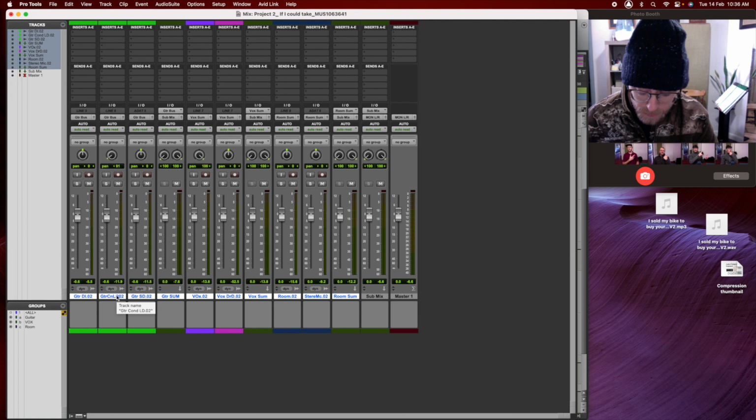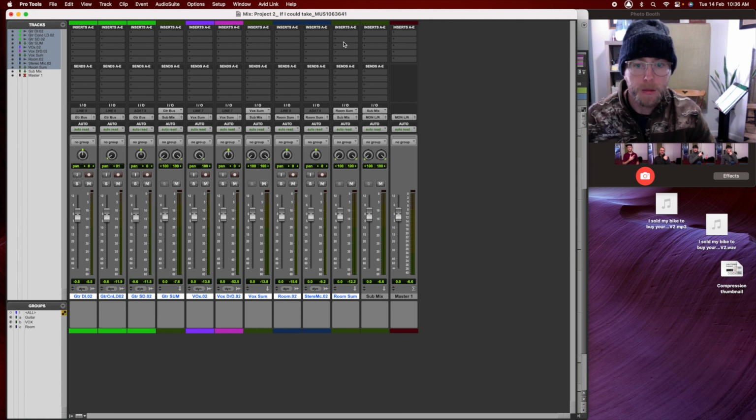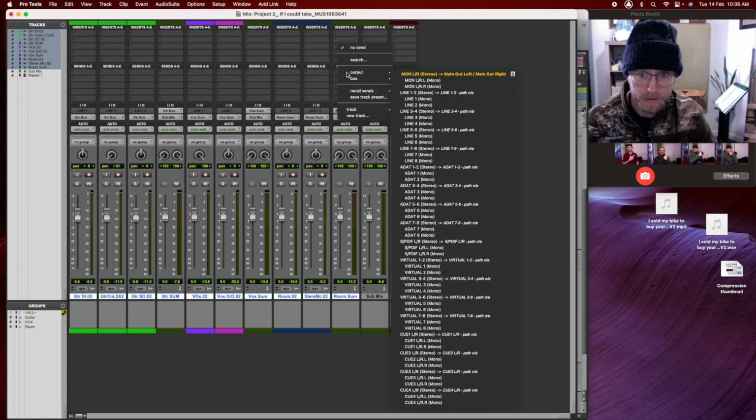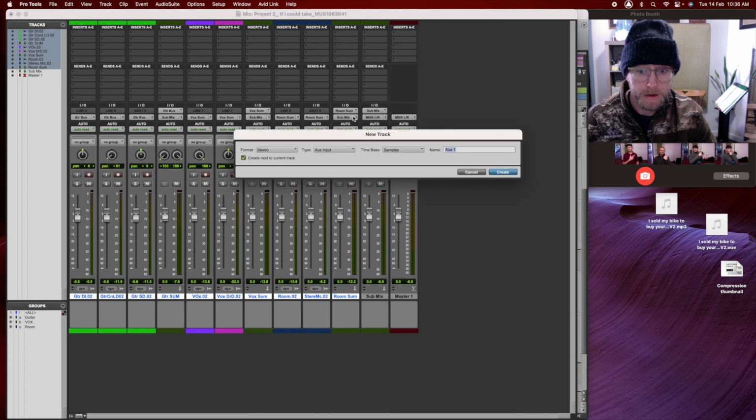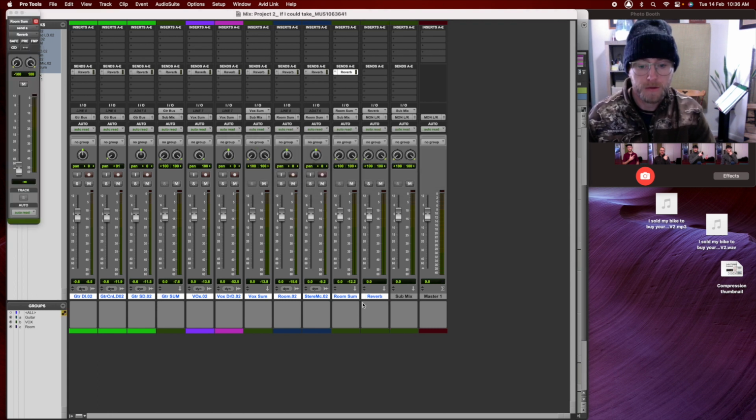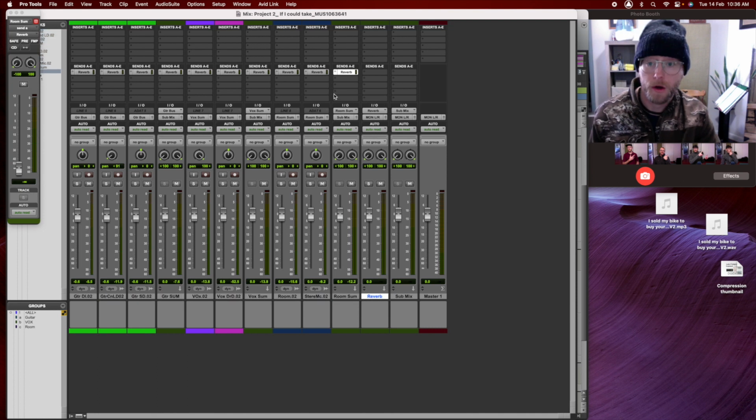Once that's selected, I'll hold down Option Shift, go over here to the furthest right side, and choose from the first sends category, this little plate here. Just click on the middle. And then new track. Stereo auxiliary input track. I'm going to call this reverb and hit create. Boom. Now there's this new track right next to it before my submix. And also over here there is a new send labeled reverb that goes across every single one of these tracks.